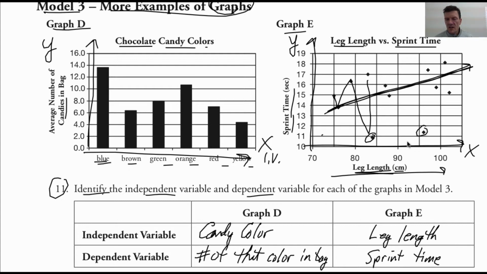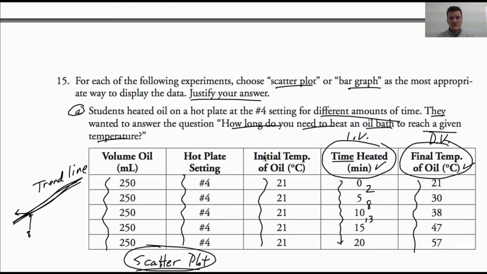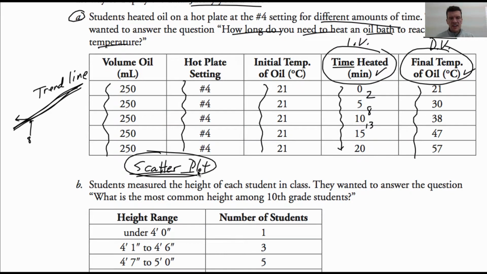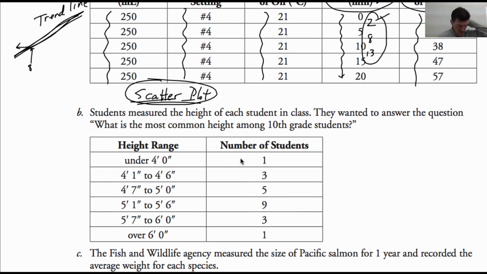These two here are way off of the trend line tendency, but in any case, you could then, even though you didn't collect a person at a leg length of 90, you could estimate what would be their sprint time if somebody has a leg length of 90. That's the power of a trend line. So this would be using a scatter plot, and it helps you to estimate the temperatures of times that were not recorded. B, let's look at B.